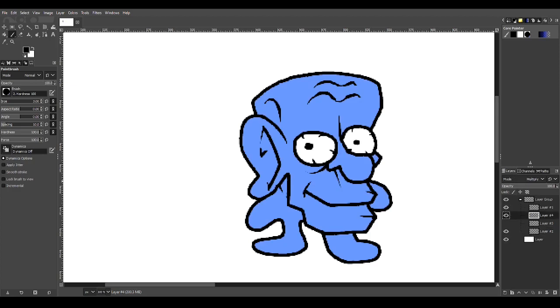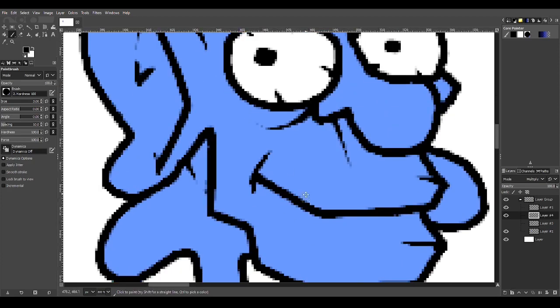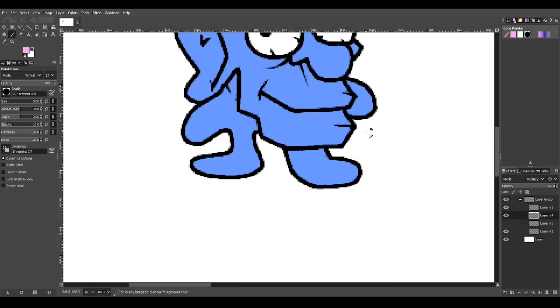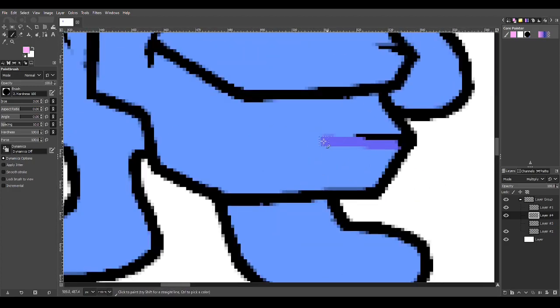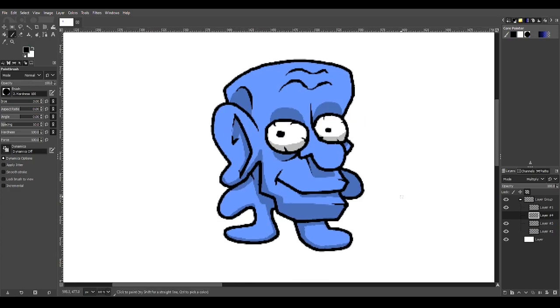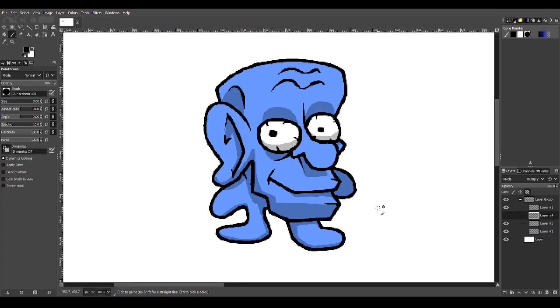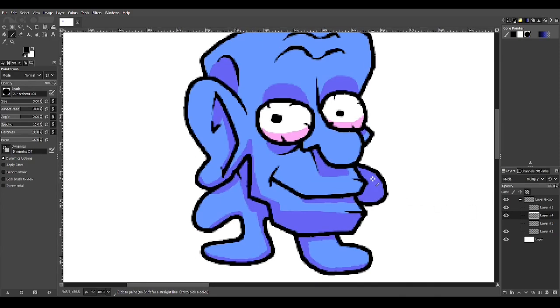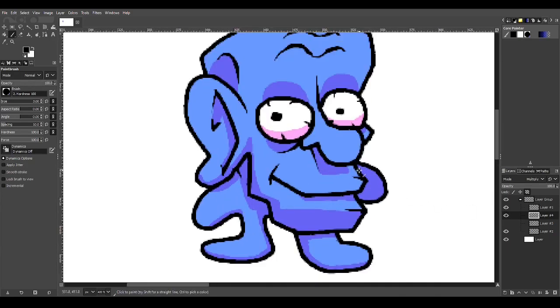And so once you got your multiply layer, make sure it's selected, and we're going to give this character a magenta shading. And so what this is going to do is once you put it over, it's going to give it this nice, more vibrant color. This nice, beautiful, amazing color that's going to make your character really stand out. And once we're done with filling in where we want to shade our character with the multiply layer, you can see that we go from this, this is shading with black, to this, which is a lot more vibrant, a lot more colorful. It just makes your character look better.